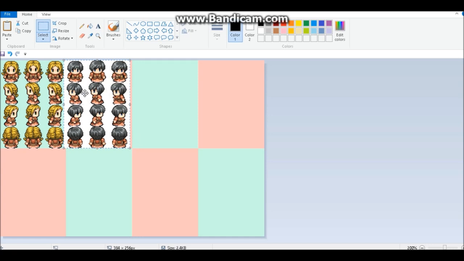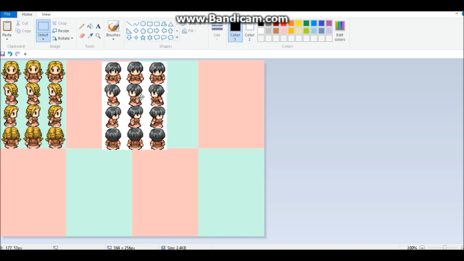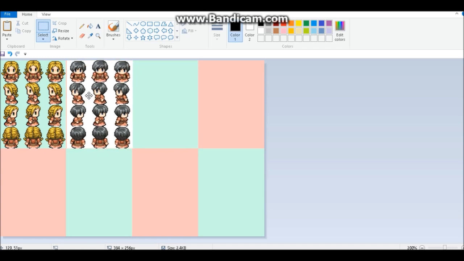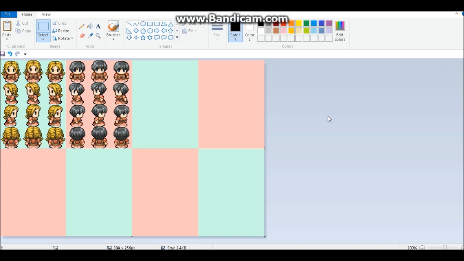background. Now, when putting more than one character on here, you want to make sure that the characters don't overlap with each other. So you want to drag it until you can't see any more of the pink, or you can't see any more of the blue, depending on what you're pasting it onto. And then once it's right, you can go over here and make it transparent again, and then there you go. And then make sure you click somewhere else off the canvas to remove the selection that you made, so you don't accidentally select something else.